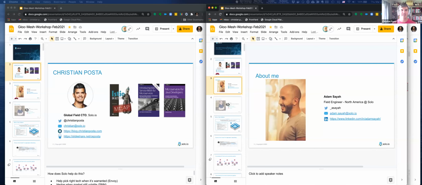Just my own anecdotal experience watching this market, it has gone from people talking about service mesh, talking about things like Istio, demoing it, to putting it into their architectural diagrams, to actually now deploying it and having been in production for a while now, for like the last 6 months, let's say. So it's becoming more actionable.